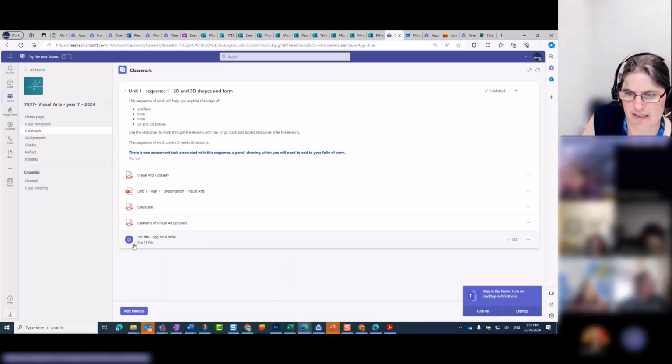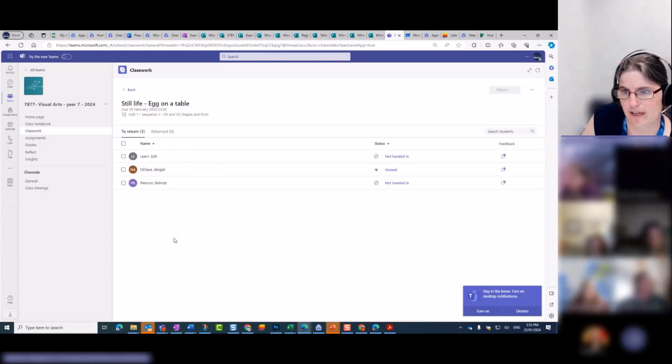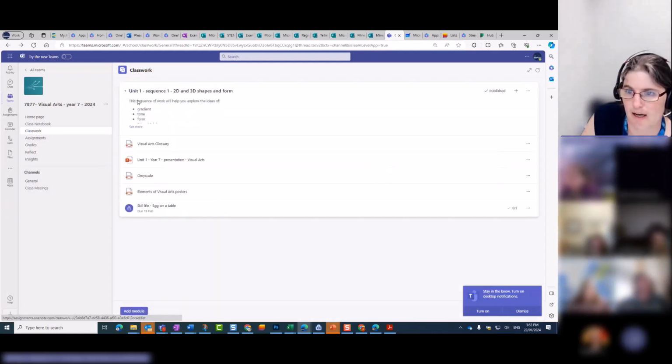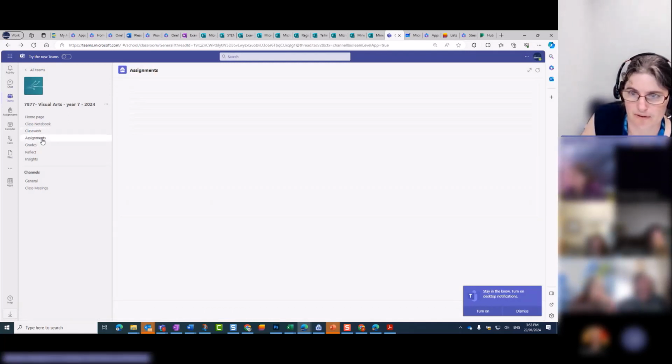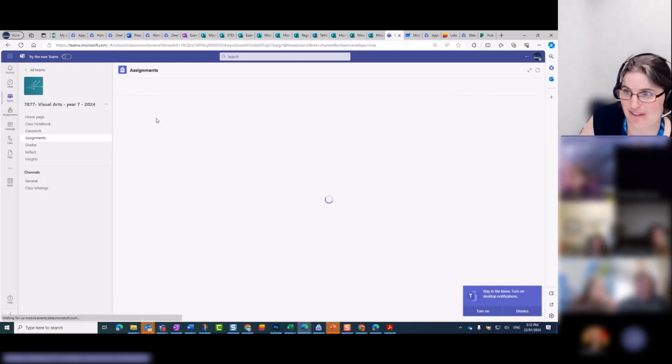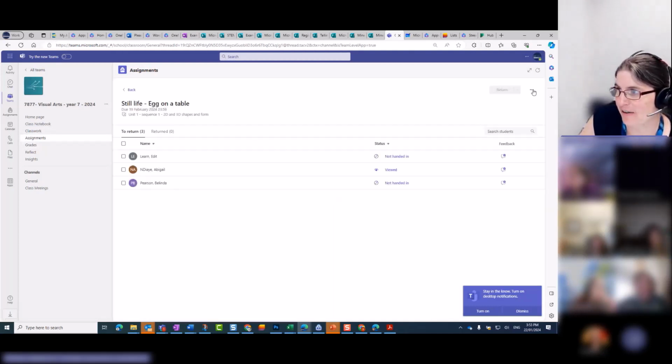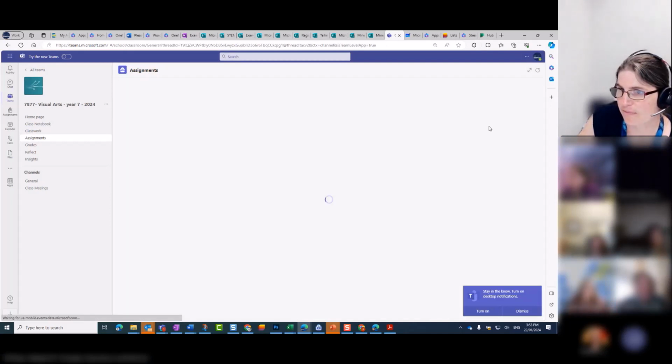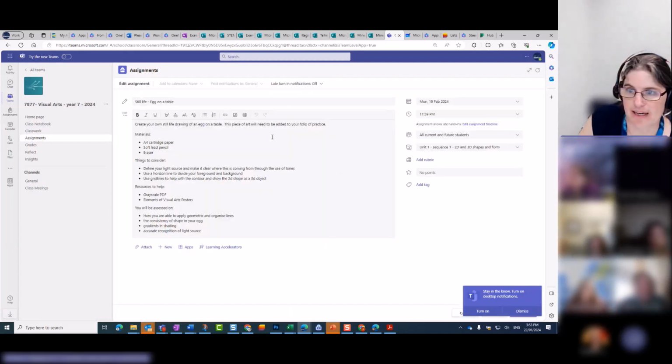And this icon here indicates that I've also set up an assignment that the students can complete as well. So class teams allows you to set up these assignments. I'll just go in and edit it. So again, you can see you can add text, you can add rubrics, and you can also add documents for the students to work on.